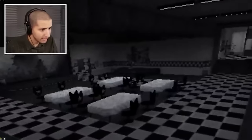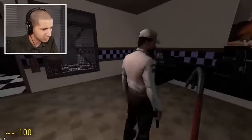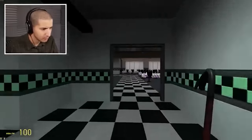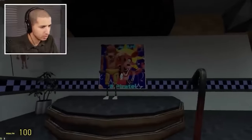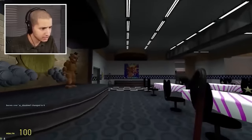Look. There's Freddy Fazbear. And there's... What? Is that Foxy? Wait a sec. Guys, I could have sworn I just saw Foxy. But he wasn't there a second ago. How did he just get there? Wait, let's go double check. What? That was the sound I kept hearing. He wasn't there a second ago. Oh, I'm getting scared. I think he's malfunctioning or something.